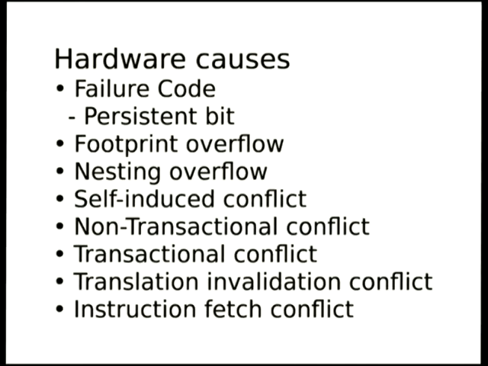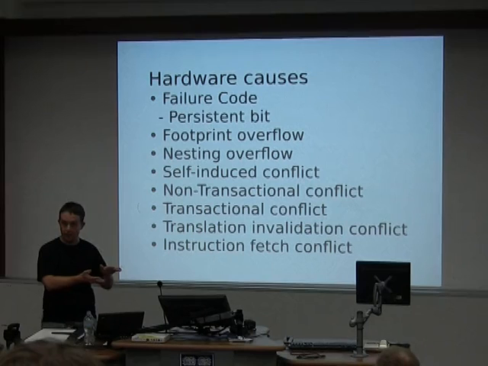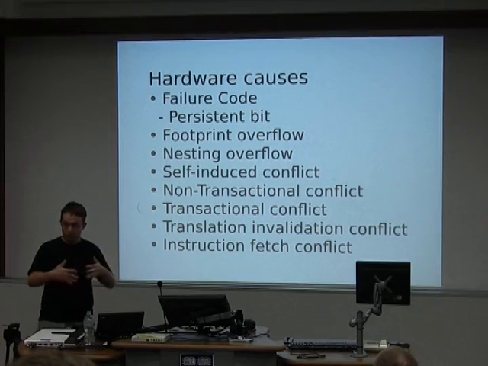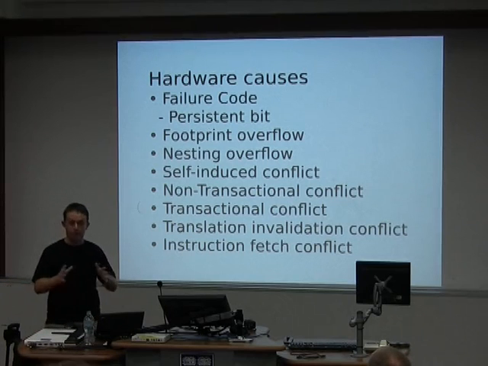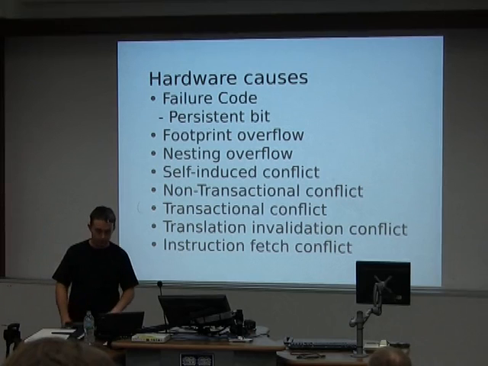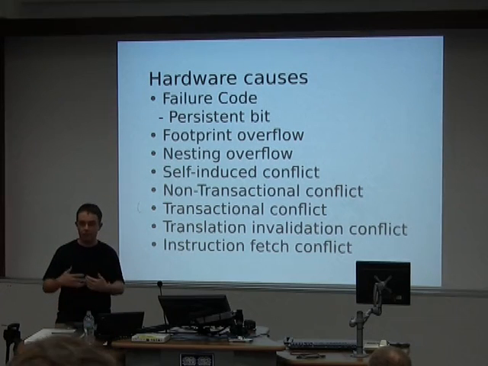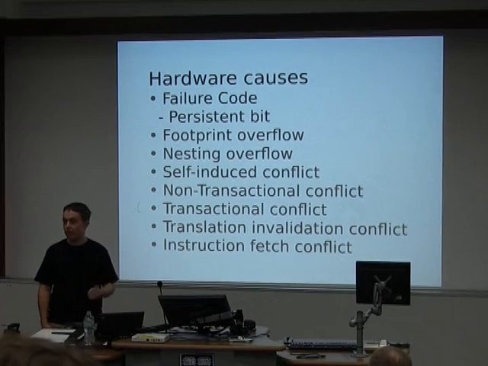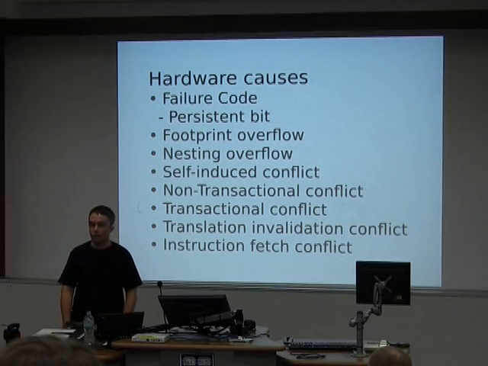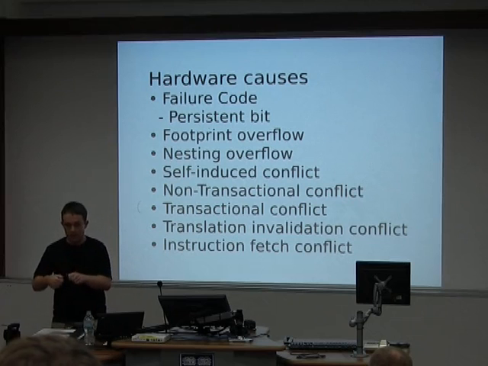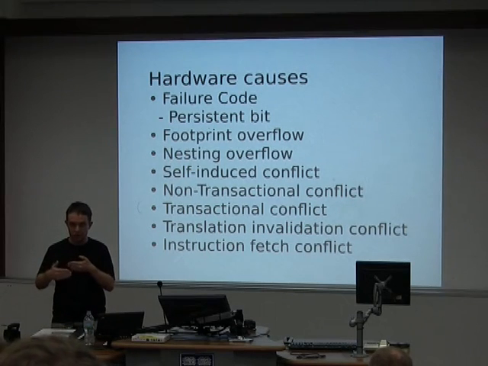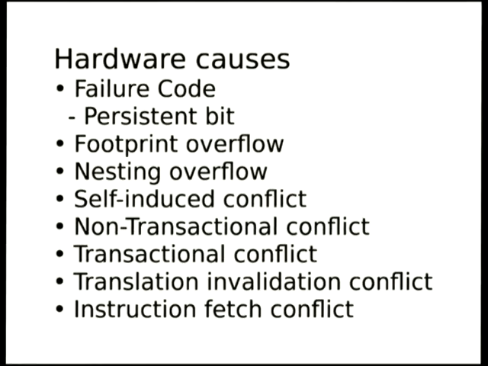You conflicted, so there's non-transactional and transactional conflicts. So a non-transactional conflict is you conflict with someone who's fallen back to, say, their locking mechanisms. They're not running transactionally. A transactional conflict is someone who's just running transactionally like you. So you get that fidelity of non-transactional or transactional conflicts. Translation invalidation, page got invalidated underneath you. Or instruction fetch conflict is another one. You can't write self-modifying code inside a transaction and then branch to that same self-modifying code inside the same transaction. You have to exit the transaction and then go and execute it. Too much crazy iCache, dCache for the hardware to deal with.